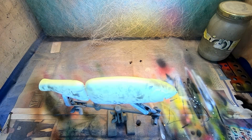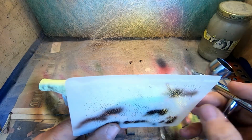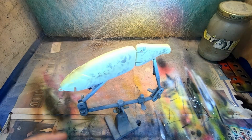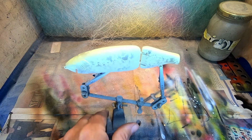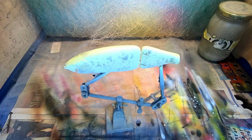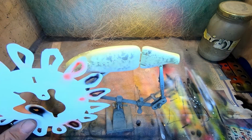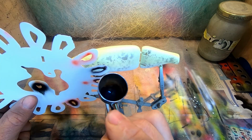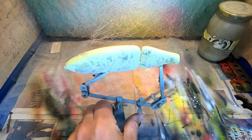Okay, next up we're going to use our Creature Features Model 1 to just do some work on these gills. Same paint, black. Then I want to outline a fin on the side of the bait here. Let's see, the biggest one we got. A little fin detail.